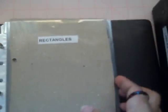Here come my ovals, labeled there. Sometimes they shift around if I take them out and don't put them exactly in their spot. They have to lay really flat on the photo paper so that they don't move around, so make sure they're nice and flat. And my rectangles — you get the idea. You can use the photo paper or the magnet, whichever way is easiest for you. So these are all the shapes.